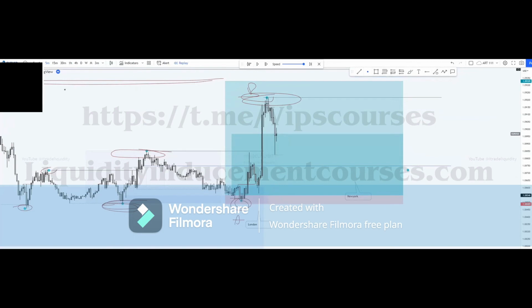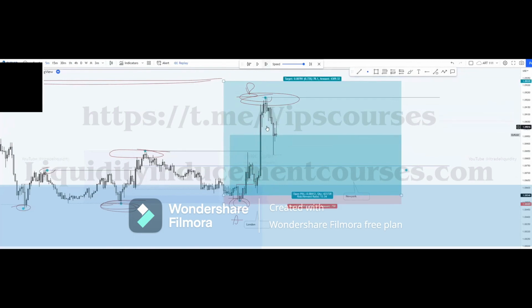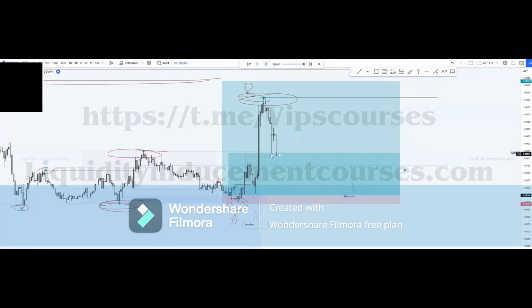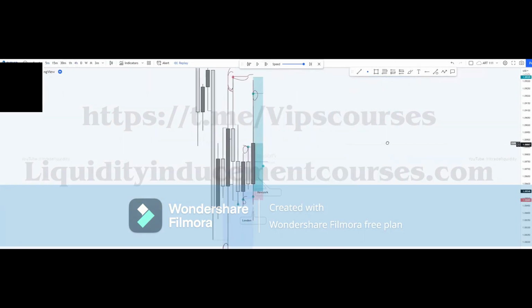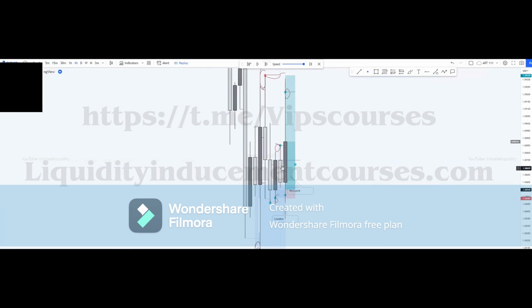So first, identify liquidity. So we've identified it right here. After these three kinds of information form, that gave us the liquidity. Now I can't go lower. I wish I could. That is actually an inducement point on the 1 minute. So that's being fed into something. So now let's go all the way to the 4 hour. And all we see is this order block right here. This order block and then a push down, right? That's an entire order block. Remember, the wick is an order block on the lower time frame.